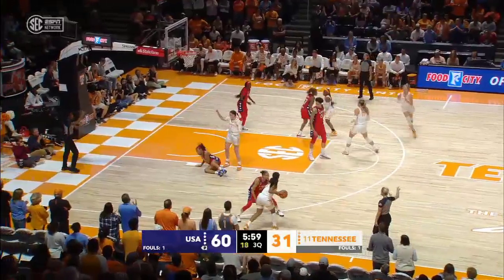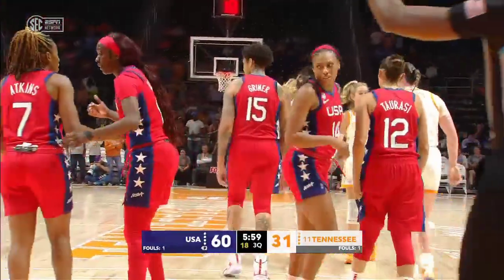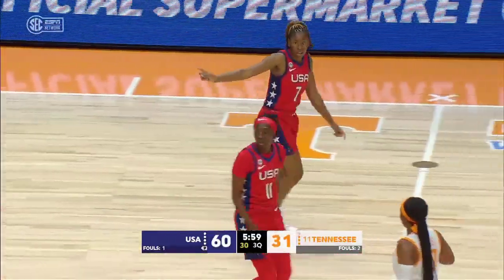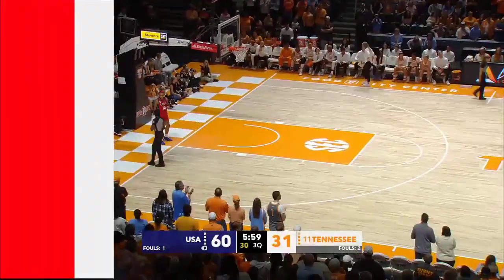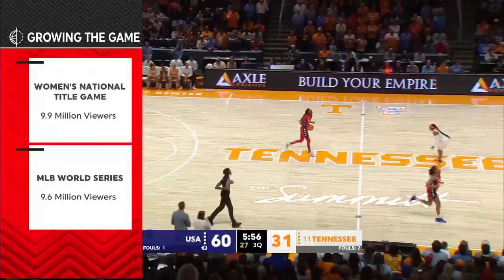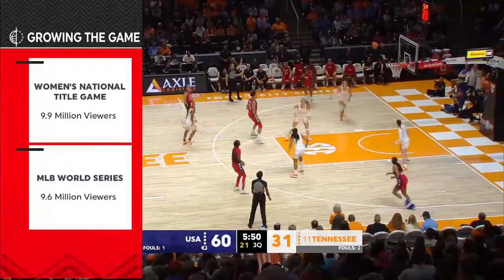The number of people that watched that game at well over 5 million. And then in the championship between LSU and Iowa, Debbie, close to 10 million, 9.9 tuned in, a record-setting viewership. And listen, who knows what to expect this year, but it put the sport kind of front and center. And if you compare it to just what we saw in the World Series, I mean, that graphic right there speaks volumes about where the sport is going and where it was just last season.